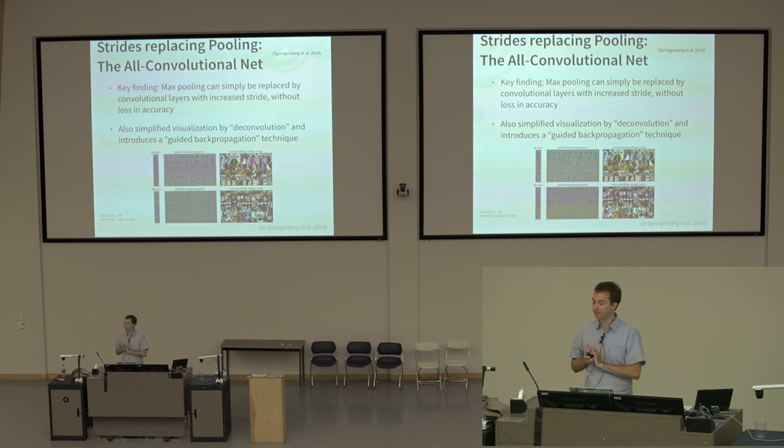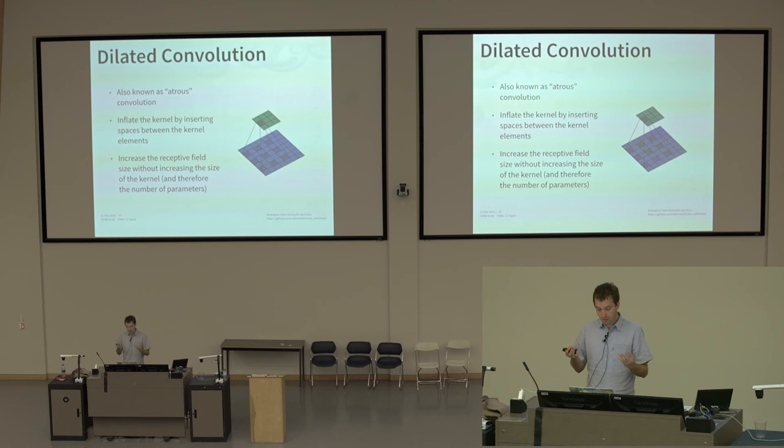All right, the other convolution I want to talk about that gets used a fair bit is something called dilated convolution, also known as atrous convolution. This inflates the convolution kernel by putting little spaces between its elements. The effect is that it's able to increase the size of the receptive field for any unit without having to increase the size of the kernel. So you can keep the number of parameters the same, but widen receptive fields. This is important if you want layers high up in your network to see a larger portion of the input, maybe capture more global information.